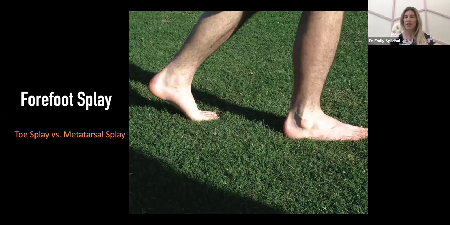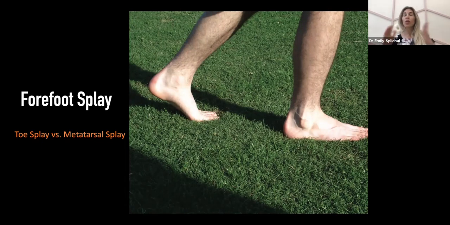What also happens as we shift forward into our lever is that you need your foot to open up. Your foot actually spreads, widens, and splays as you shift into a rigid lever. The splay I'm really referencing is metatarsal splay, not toe splay. Toe splay is great, but from a foot fascial perspective, what I'm more concerned with is metatarsal splay. I want those met heads to open up and spread. That triggers the sensory nerves of your fascia to stabilize the foot, and boom, we are releasing power.